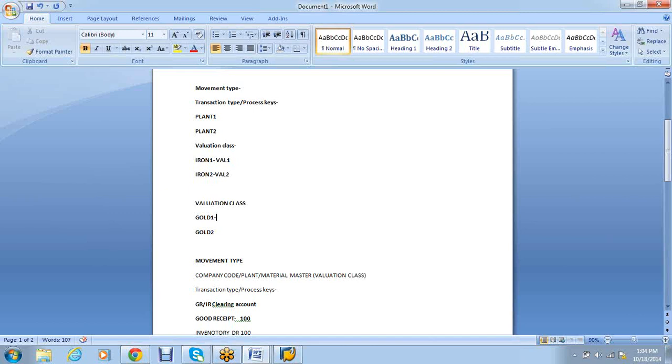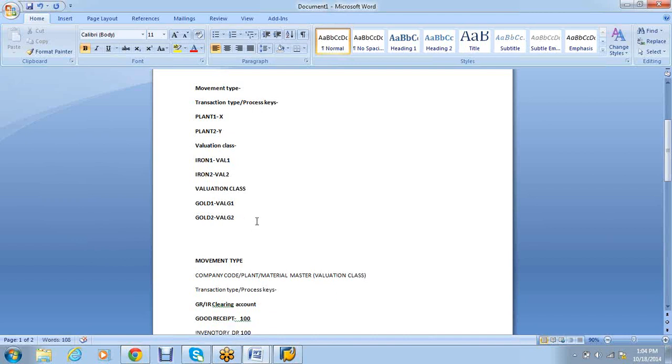Here again I have to maintain 2 valuation classes, valuation G1, valuation G2. Now I have 2 different plants. Let's say plant 1 I have given X grouping code, plant 2 Y.